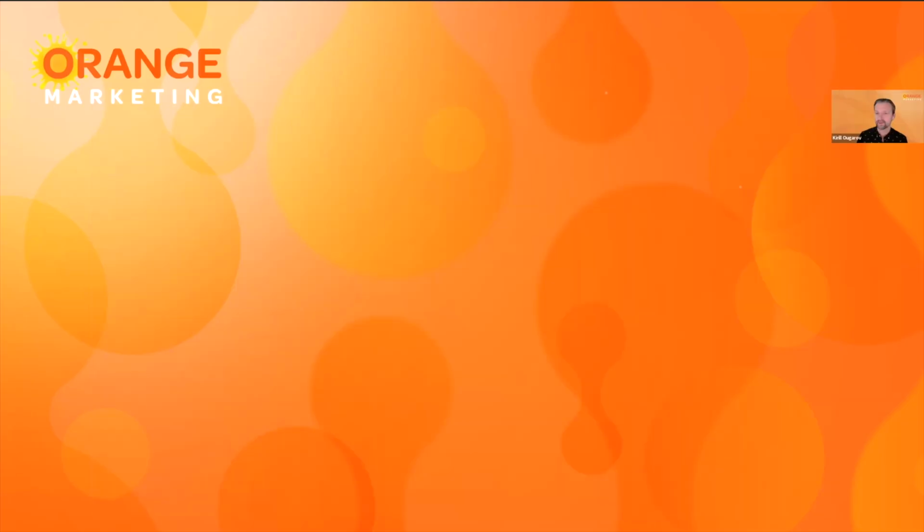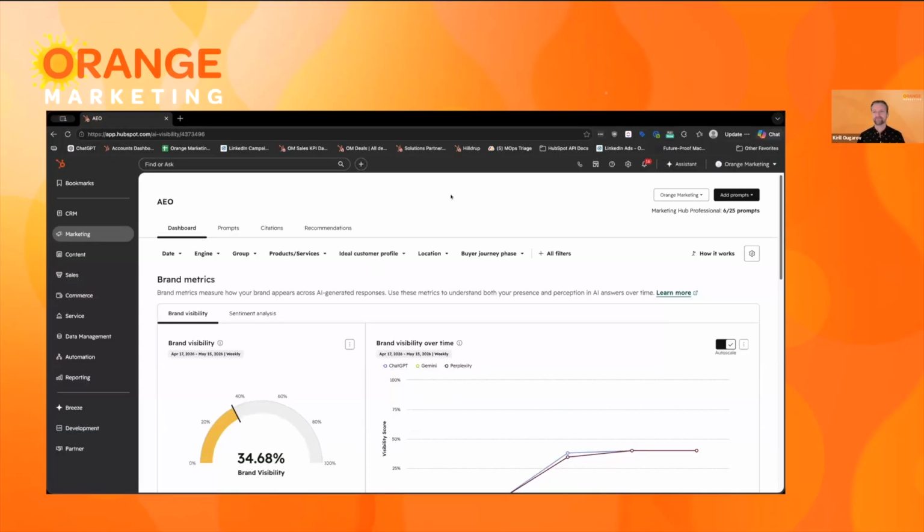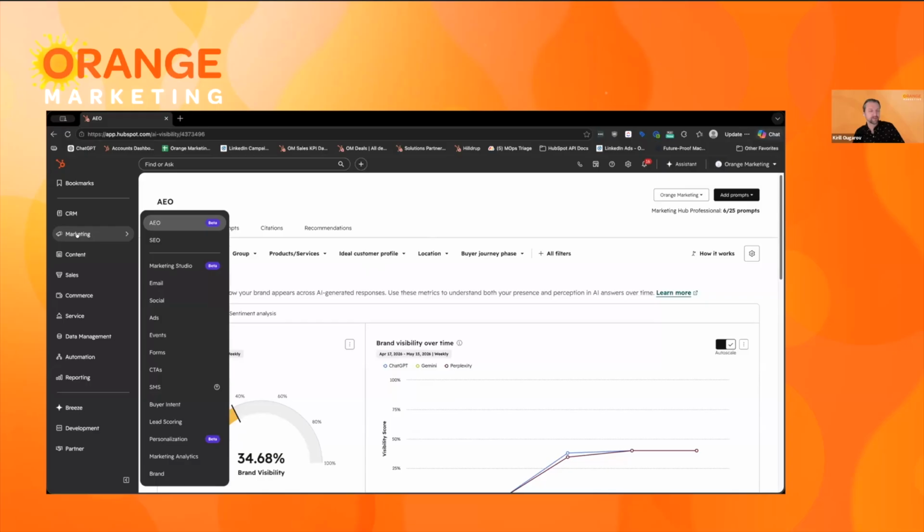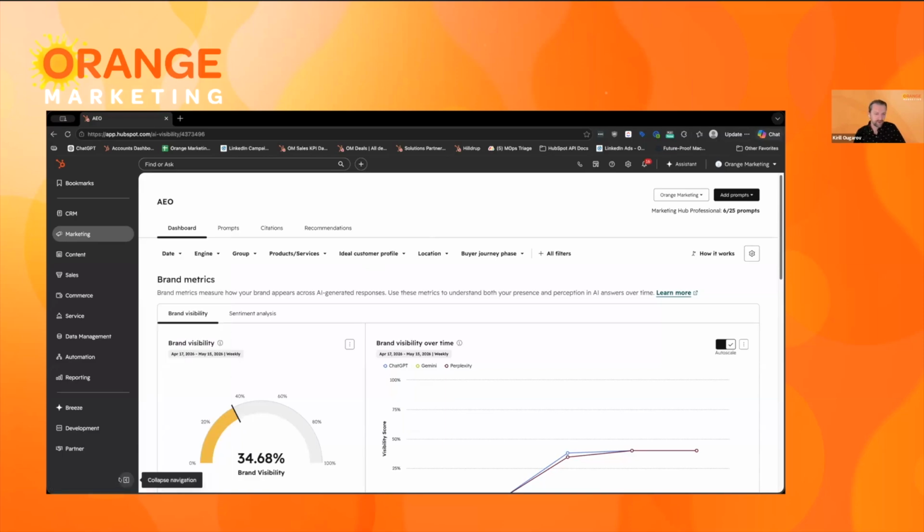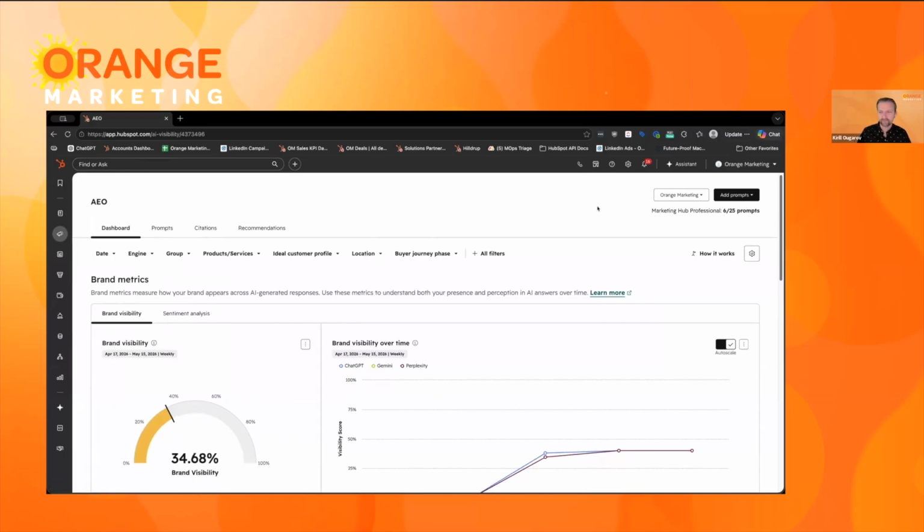All right, everybody, I'm going to switch to sharing my screen and we're going to run through HubSpot's AEO tool and how you can make it useful for yourselves. I'm just going to share the content. So here is the initial screen of the AEO tool. You will access it through the marketing menu. It'll have it at the very top as AEO. I'm going to hide the sidebar now so we can see more of this screen.